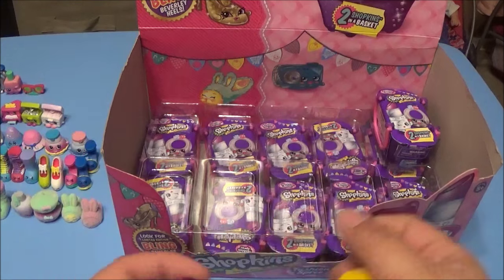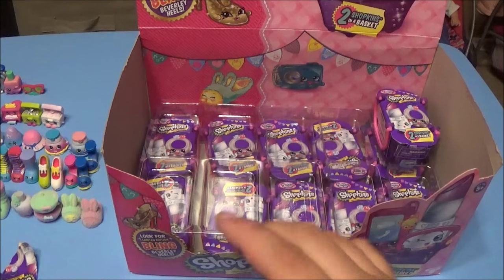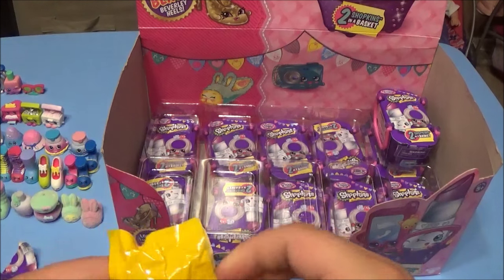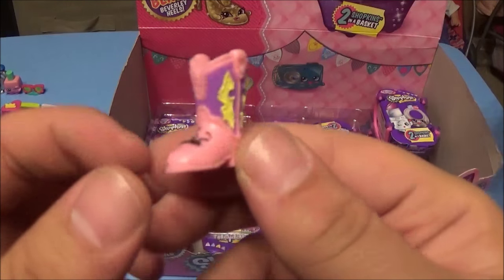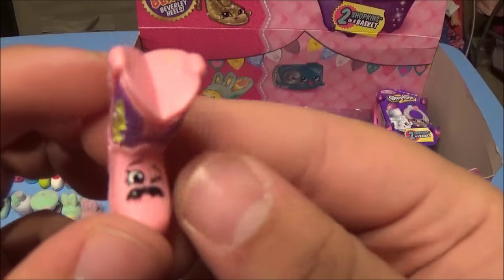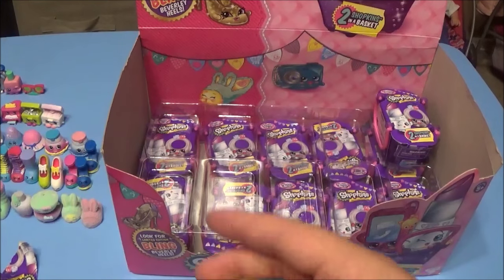Well, how many were there? Because there's 60 Shopkins here. You could probably get a full set, maybe. Yeah, because 2 times 30. Ooh, look at this. Cowboy boot. Ooh, that's from season 2. I know. I like cowboy boots. It's Betty Boot. I like cowboy boots.